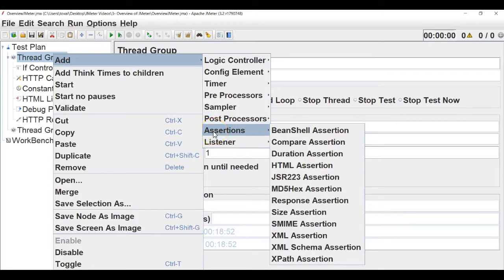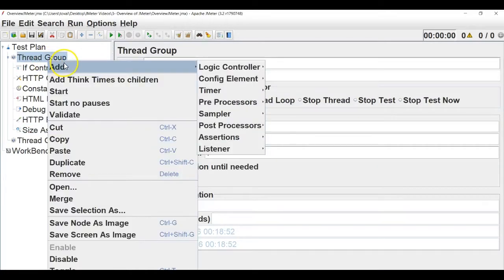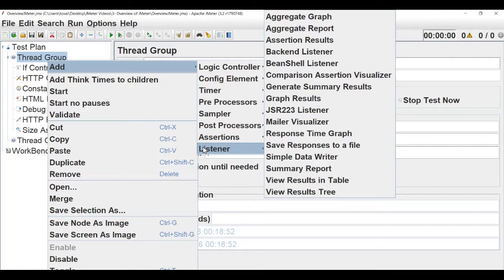Similarly, JMeter also provides a number of assertions by which we can check our responses and pass or fail our test cases. Similarly, listeners, so we have reports. In JMeter we call them listeners. The reason is JMeter is always listening to all the scripts and it generates the reports.